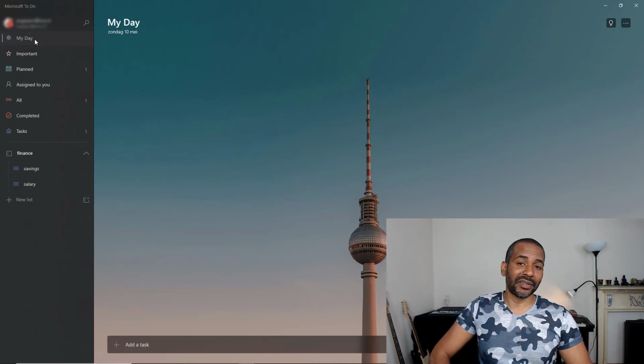I think it's brilliant. Okay, in conclusion, what do I think of this to-do list? Well, in my opinion, I think it's not quite there yet. And when I say not quite there yet, what I mean is, in this case, it's already a very good to-do app, but you get the feeling there's more potential there. It's also lacking a little bit in certain areas, but it's just little things. So for example, it doesn't seem to be possible from within the detailed view of a task to move that task to a list or move it to another list.